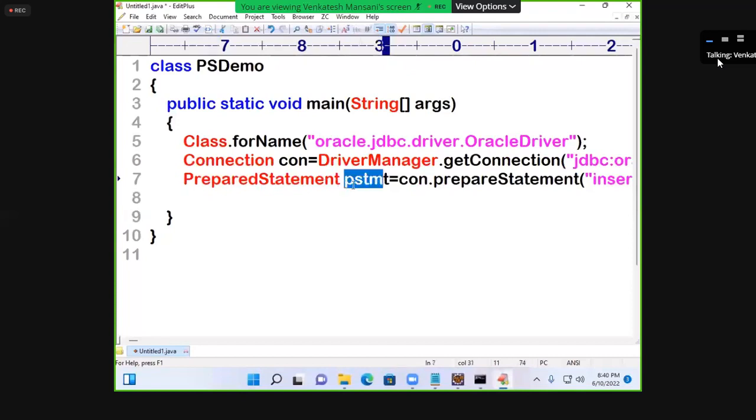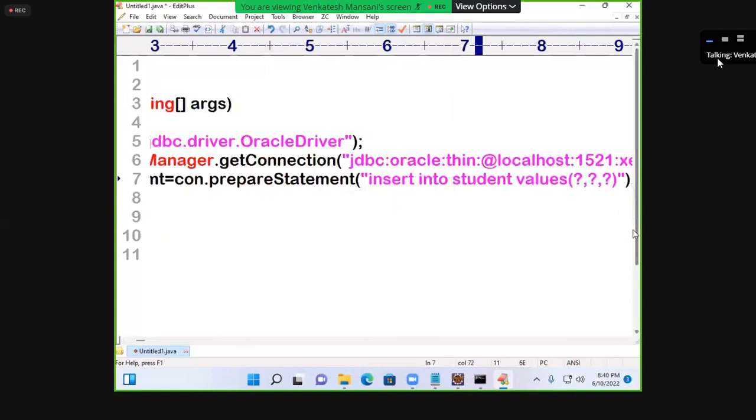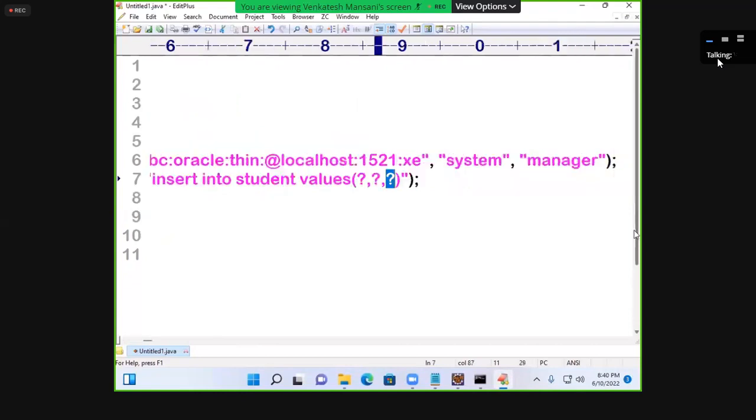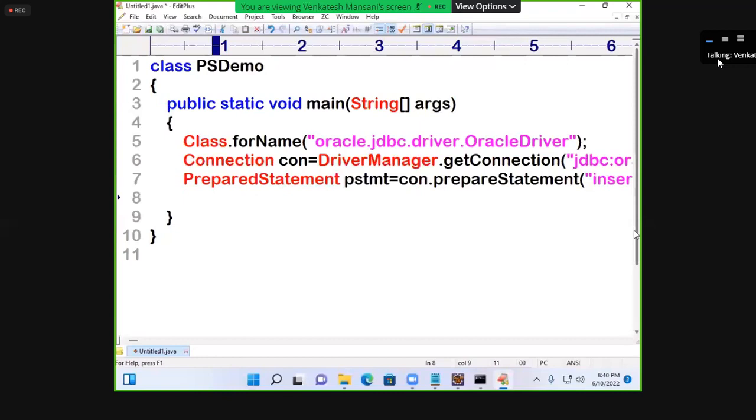Now the PreparedStatement. The first column, roll number: which type? Integer type. Name: which type? String type. Marks: which type? Integer type. So pstmt.setInt, question mark number 1, value at the command prompt I'll pass. Who will receive? Args.